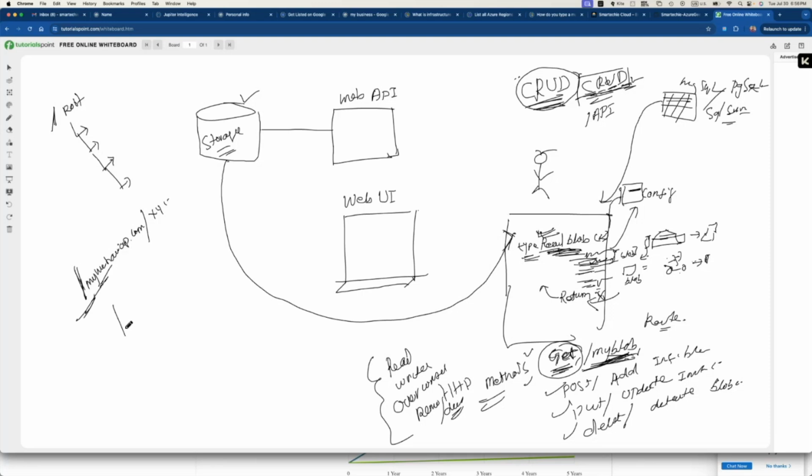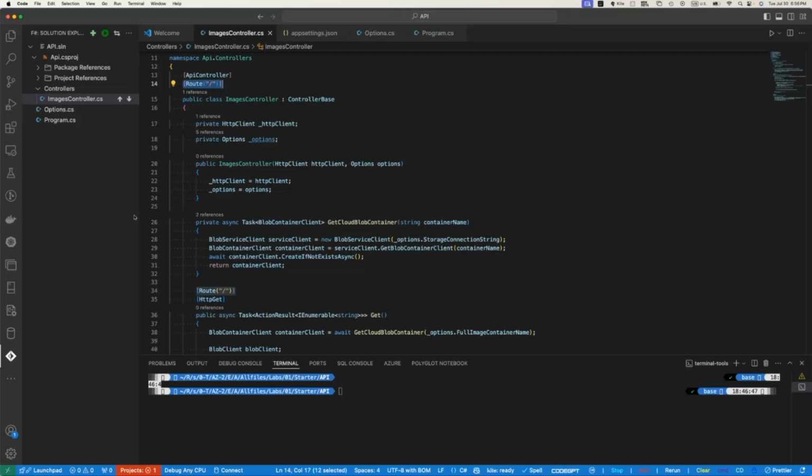So whenever you access slash get my image, slash replace my image, delete my image, your URI or your API name could be like this, right? So these are the things, it has to be a tree structure. Whenever we are seeing here, it first starts with root. When you start with slash, it always starts with root, right?